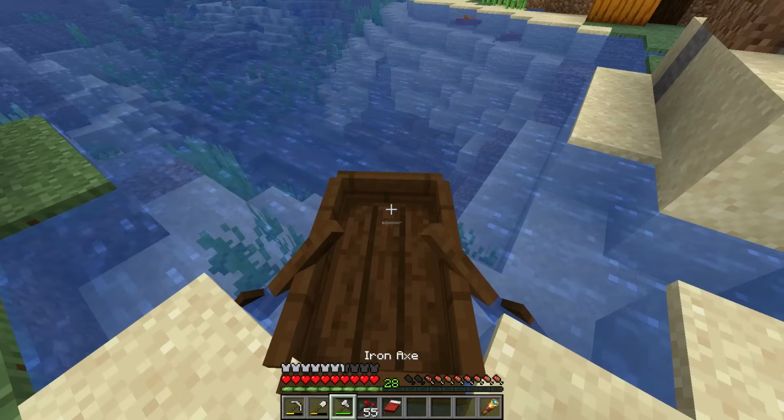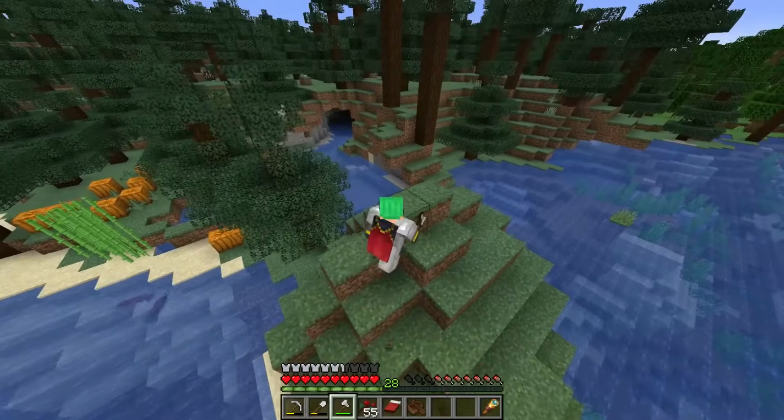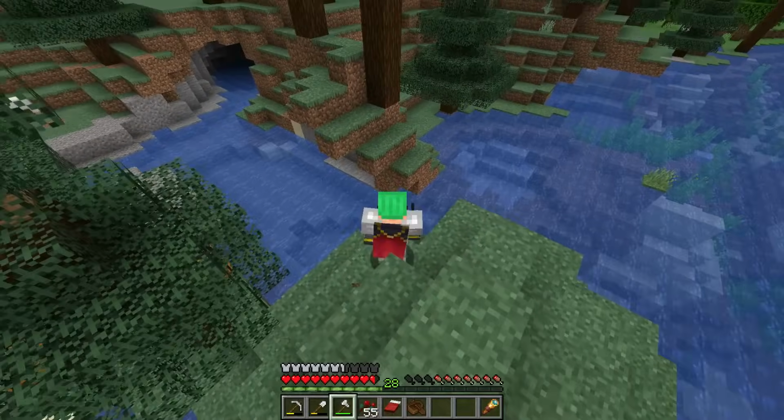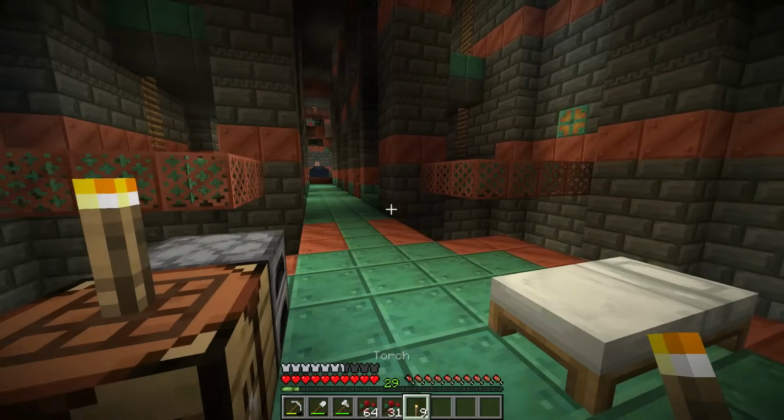While I sail and wander around in search of a tiny bit of sand, I'd like to talk a little bit about this series and my next big move and plan. So, cat's out of the bag. We're gonna find a trial chamber, move into that thing, and take it out.